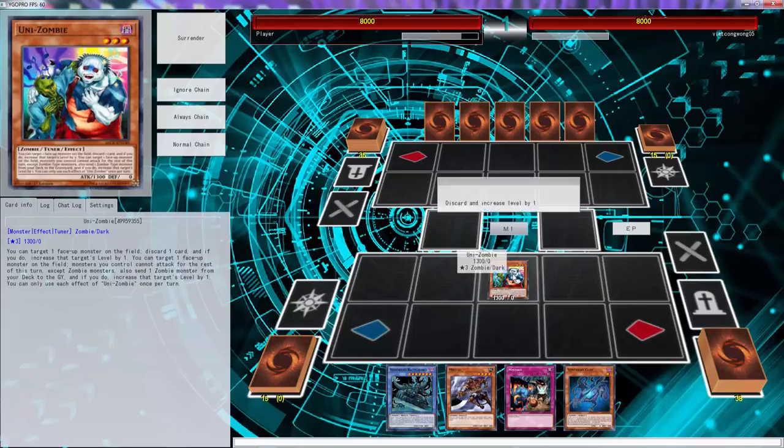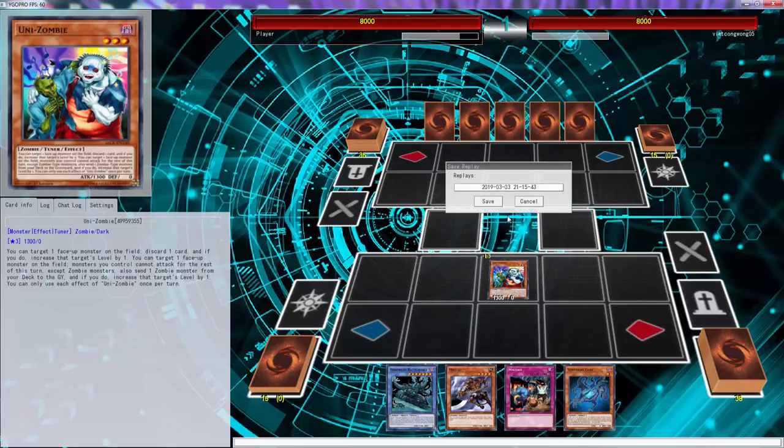So, like I said last week, what we're going to be doing is taking tech cards. Instead of making just a one-off video, I'm going to take some of the tech cards that I think are going to be very good for this format, insert them into decks, and see how they work. Today we're going to be playing my Orcust zombie deck, and we're going to be playing our tech, Mistake.